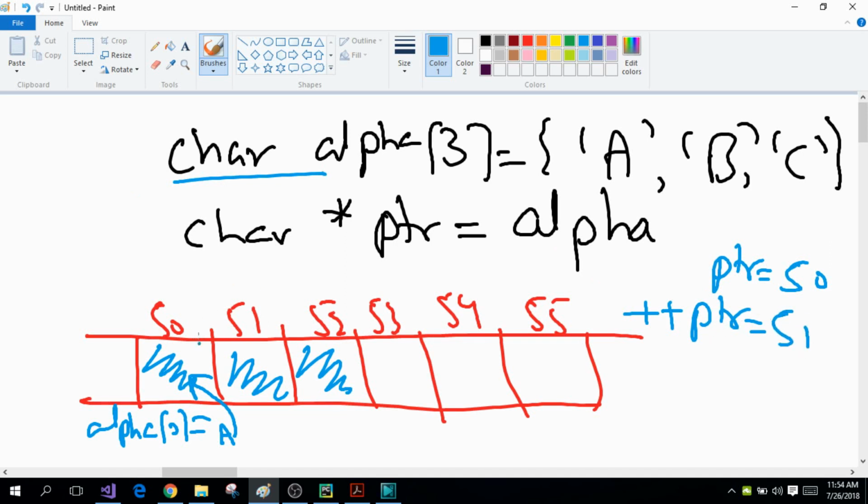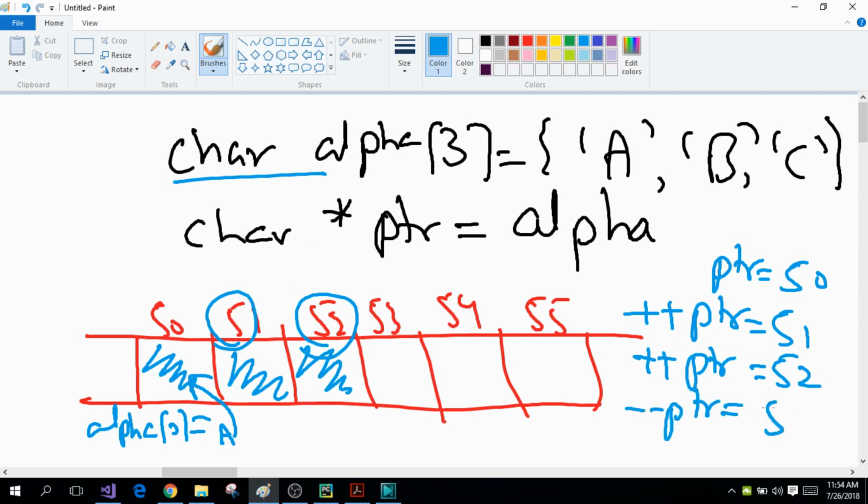So it will point to the second element inside the array. Similarly, if I apply the prefix increment operator again, it would become 52. It would point to the third element inside the array. And when I decrement it, it will be decremented by 1, and again it would point to the second element inside my character alpha array.